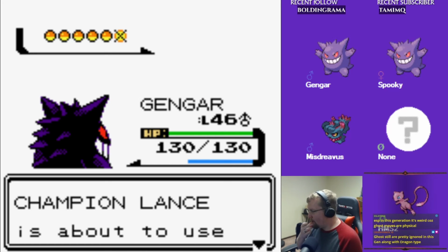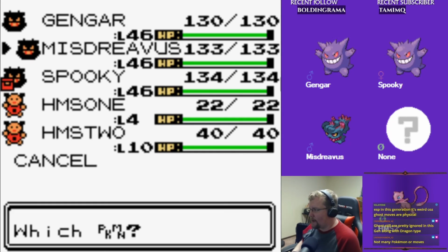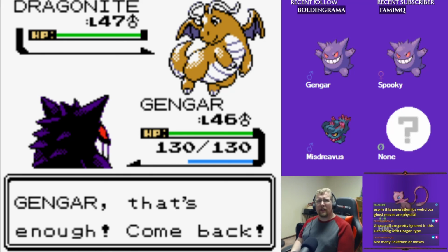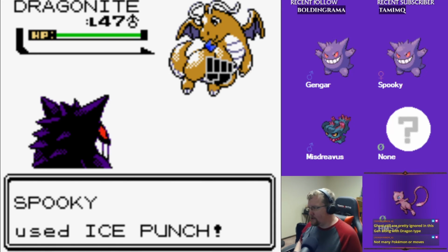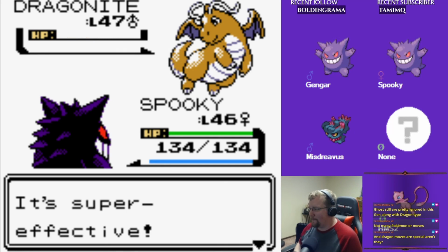Ghosts are pretty ignored in this gen, along with Dragon-type. You are correct. Speaking of Dragon-type, here comes a Dragonite. Not many Pokemon or moves. Yeah, there's only two Dragon-type Pokemon. And Dragon-type moves, what, there's Twister, Outrage, and Dragon Breath. You know, apart from Dragon Rage. Ice Punch! And the Dragon moves are special, aren't they? Yes, they are. You are absolutely correct.